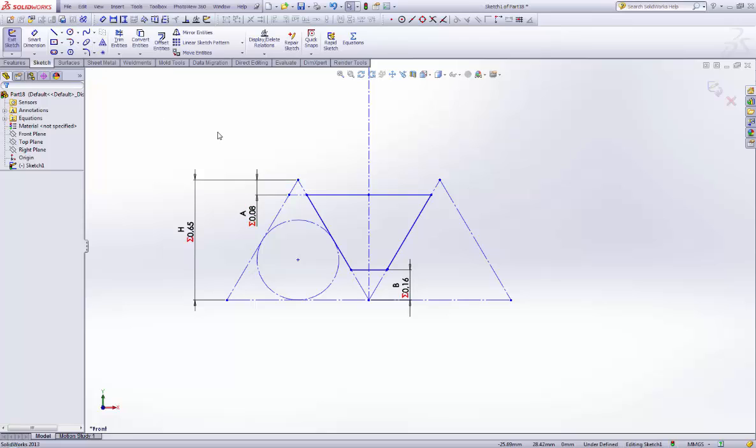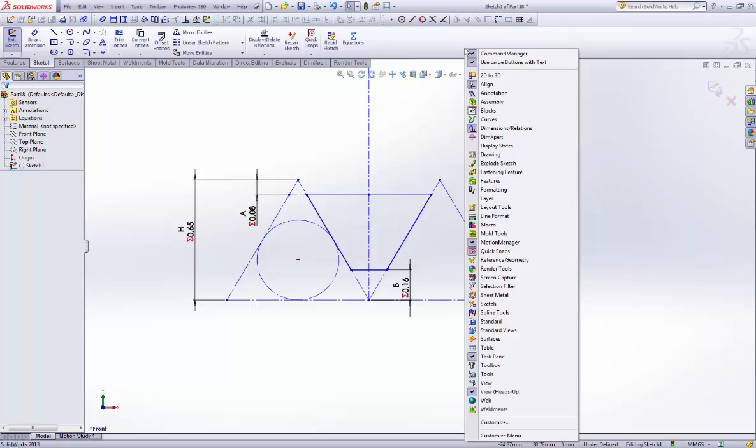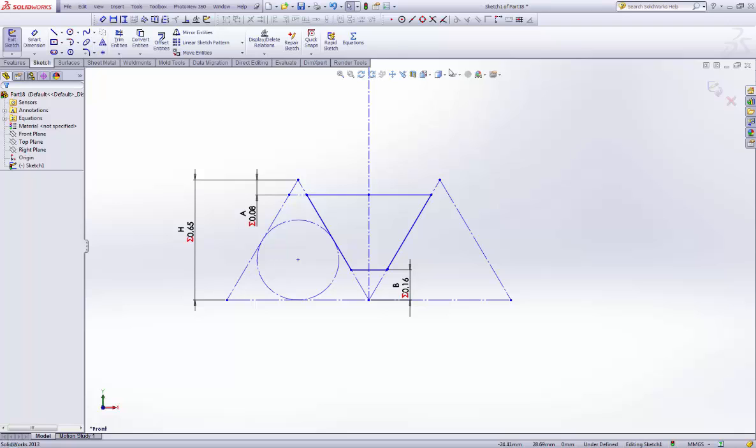Okay, now let's save this as a block. If you don't have this toolbox, you just right click here and select blocks. Now we'll make a new block.